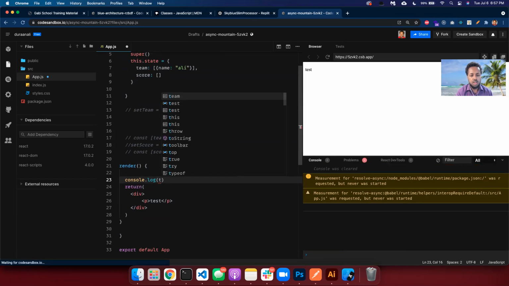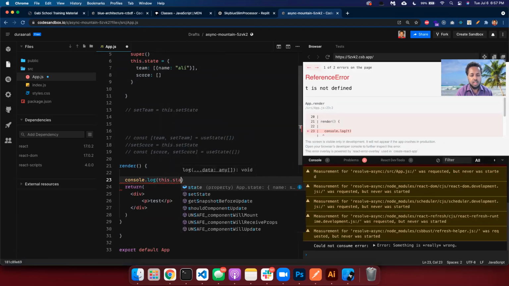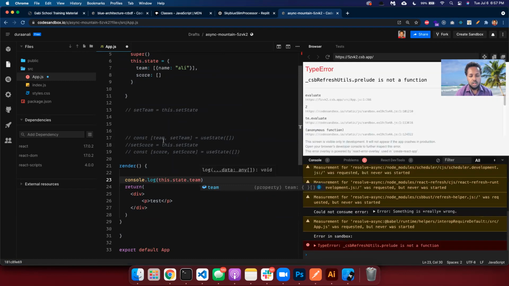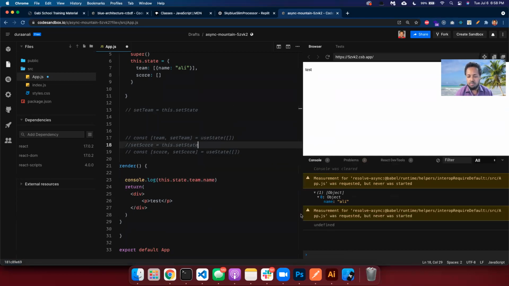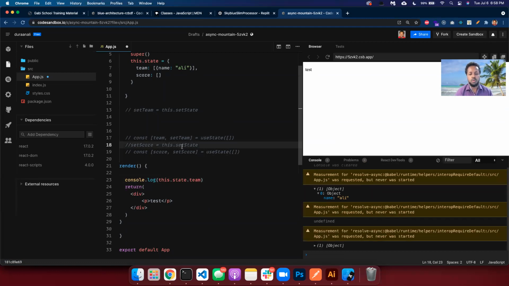So we say this dot state dot theme, and that will console log this object with the theme, right? There's another object inside with the name. So if you want to grab the name, we just say dot name, but it's inside an array, so we have to loop through it.